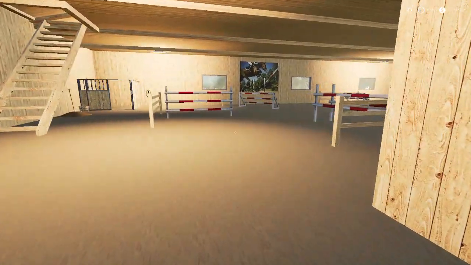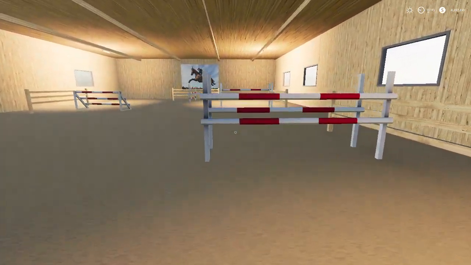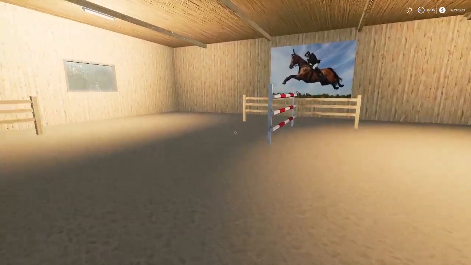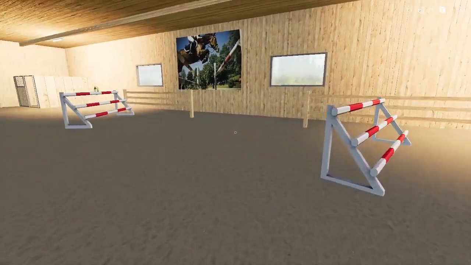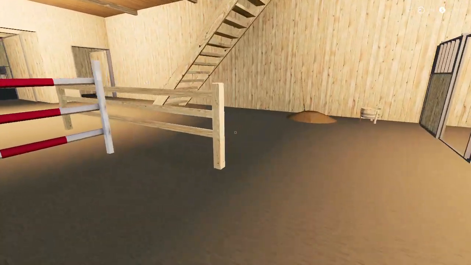And then, it's really weird because this has its own little riding stall in here. But you really can't do any riding in it. It's really hard to maneuver the horses inside here. Very complicated. That's why I like the other one where you can actually go outside.